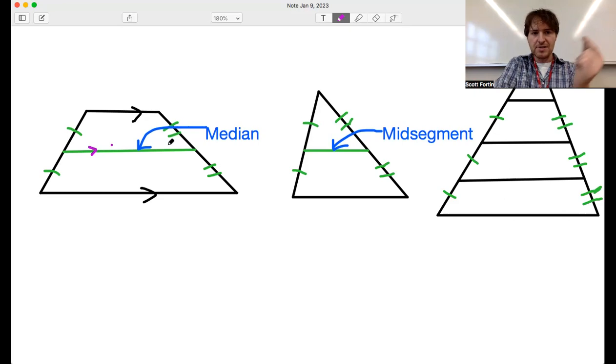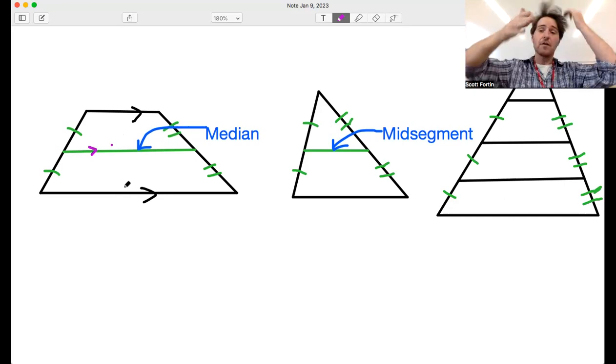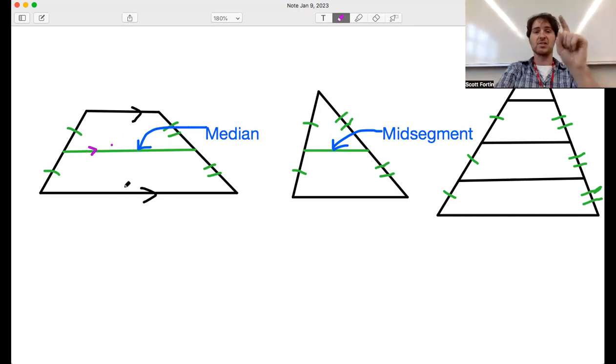It's also, if we notice here, larger than this base, and smaller than that base. And it's actually the average of the 2. It's half the sum of the lengths of the bases. Remember, for the sum I have to add the lengths together, this length plus this length, and half of that means divide by 2. So it's just like calculating an average. When I average 2 numbers, I add them together and divide by 2, and I get the length of the median.